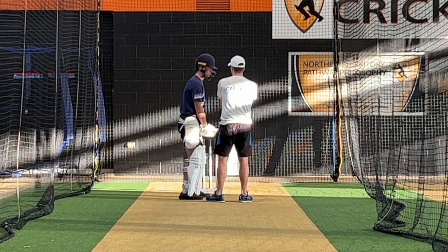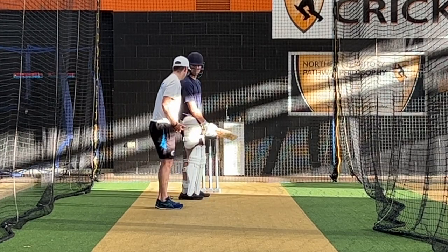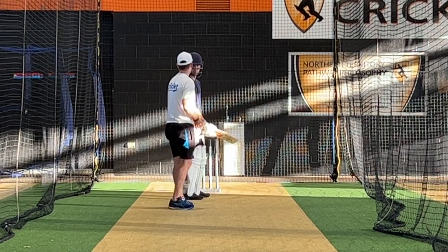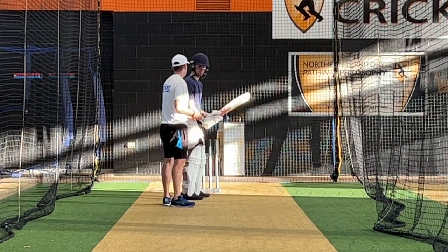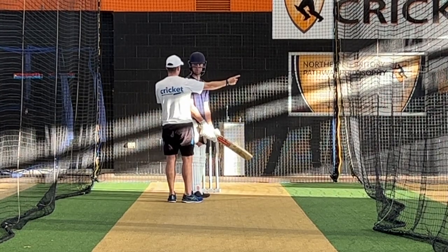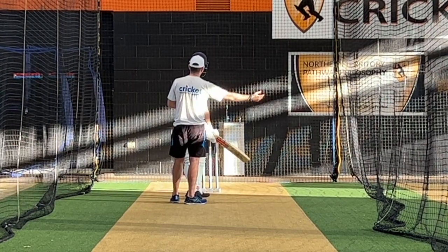Because you trigger across and then you get lower and it keeps coming with you. If you watch AB de Villiers — he's one of the best at triggering — he does a double, he goes bang, and his head very rarely moves, the eyes don't drop, and he's set as the ball's being bowled. Some people do like to get a bit of a crouch. But the key for me is we've got to try and stop that head going that way.